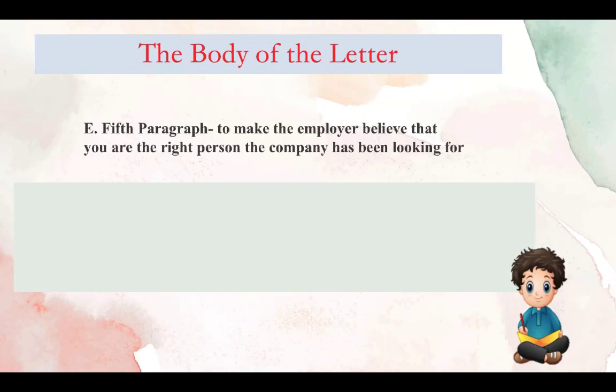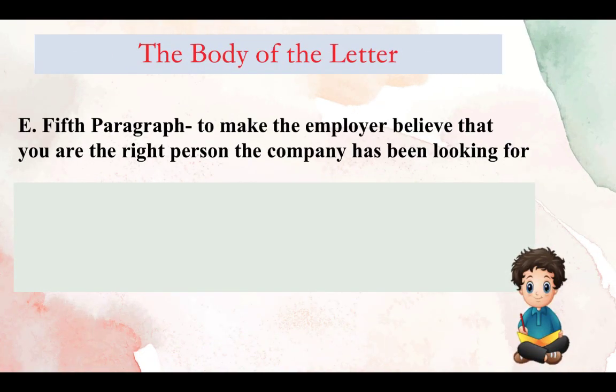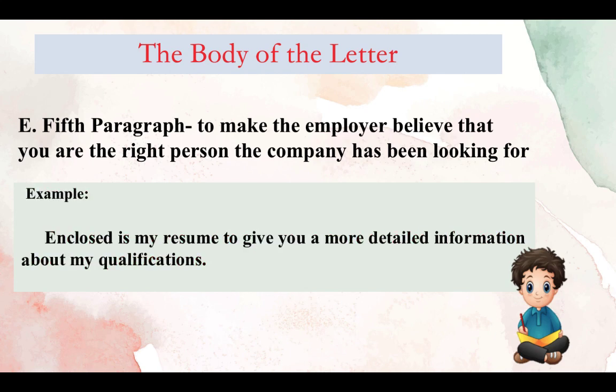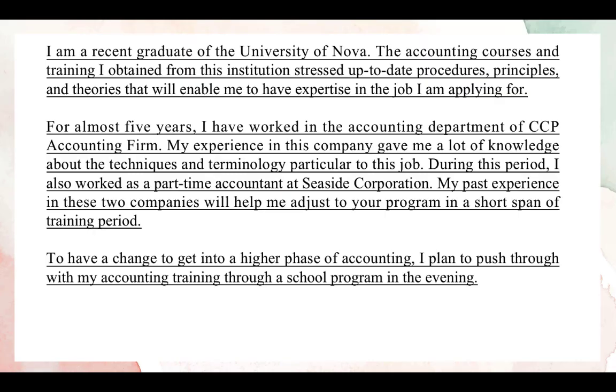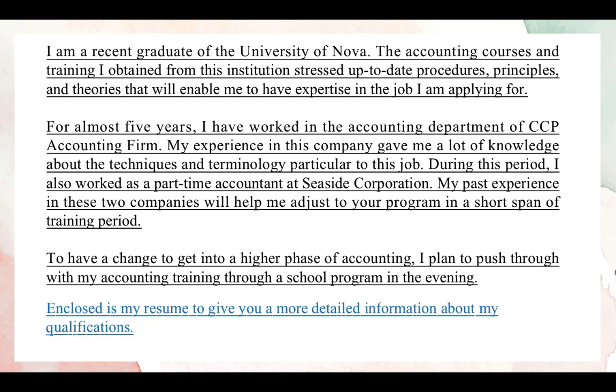Fifth paragraph. It is to make the employer believe that you are the right person the company has been looking for. Enclosed is my resume to give you more detailed information about my qualifications. We generally end the body of the letter with this sort of sentence, and we are demanded to enclose a resume added to the application letter.